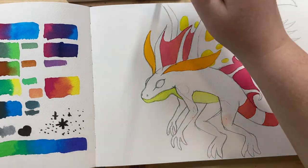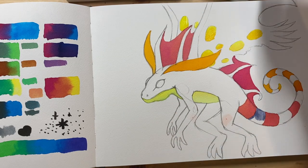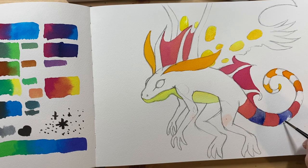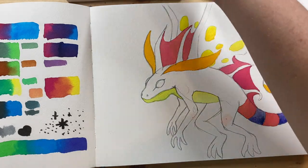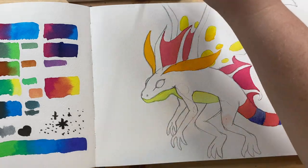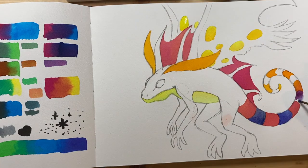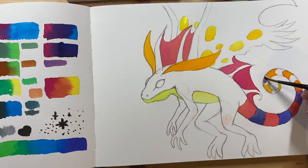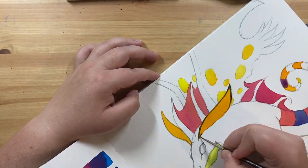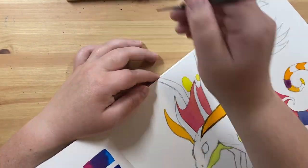So I am already talking way past the point because I apparently found more to talk about than the speed of the video is going. But you'll see that I had my reference. I went online and I searched for a reference photo and I found it, and that's what I was using to base my drawing off of. And I essentially based the colors off the same thing, or tried my best to do that.